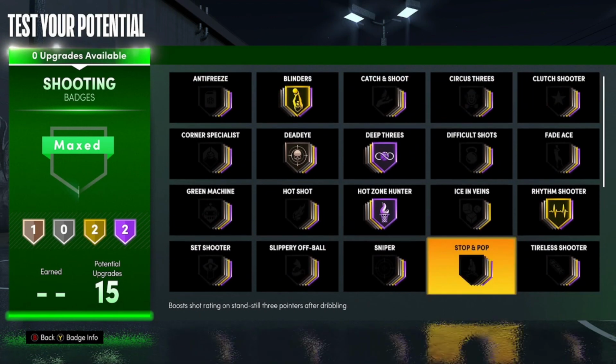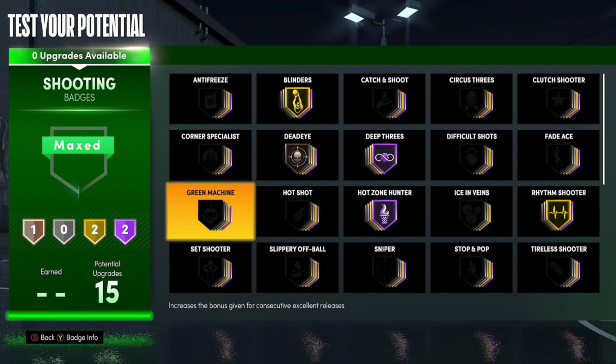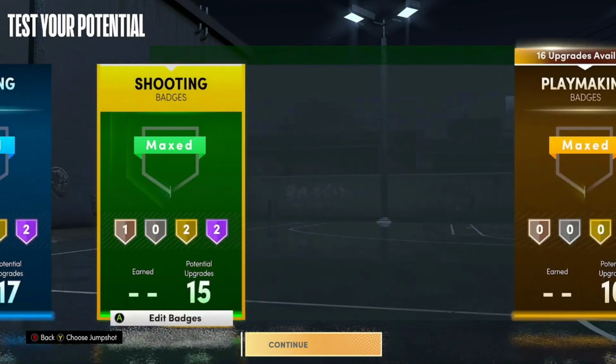Super good shooting build. You'll be able to shoot no problem. Remember, you also have a 95 mid-range and a 92 three-pointer, so really good attributes. These are all the badges that you're going to need to be able to shoot consistently with those attributes. So just go ahead and say yes.